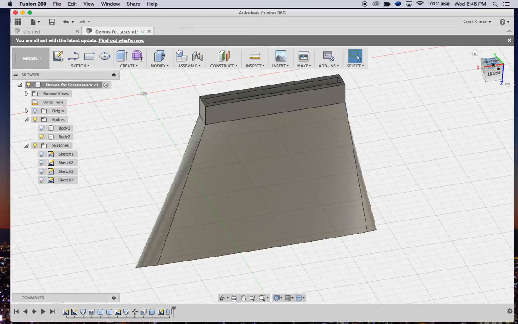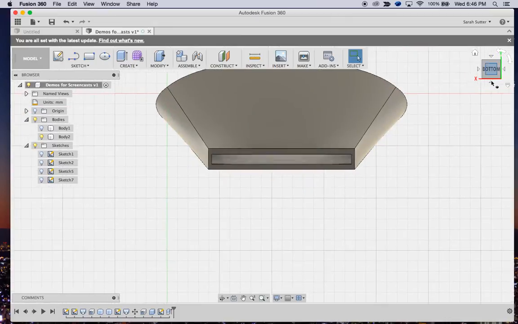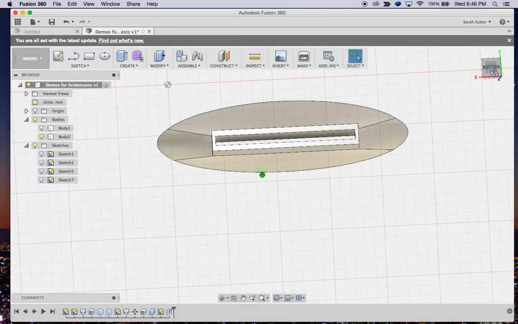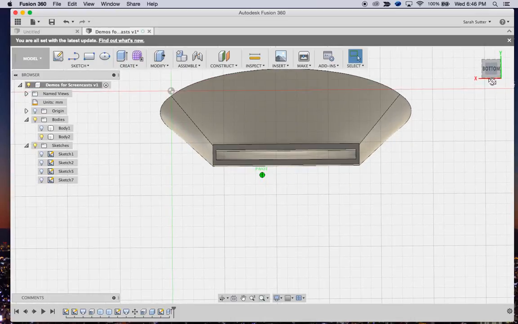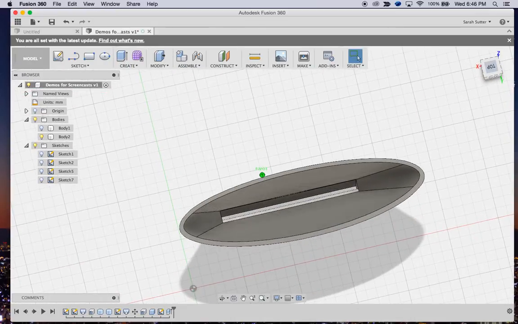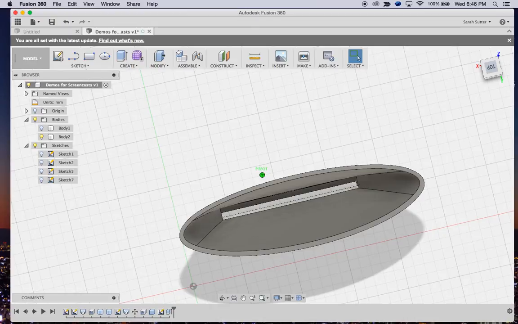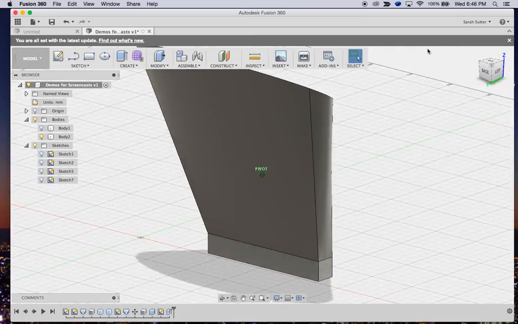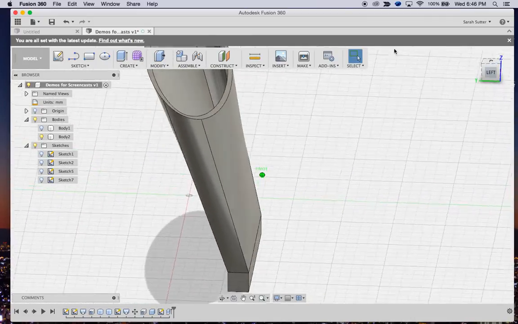Not too wacky. Check it out from the bottom. Okay, I'm going to have to move that a little bit. Yeah, that probably will work. Look at it from the top. Doesn't look too bad. Doesn't look too bad. So there's yet another lofted shape that you can play with that you might want to attach to something.